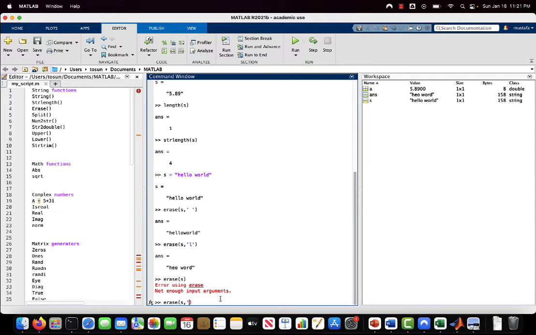Let's give an array, let's say E and L. Right now, erase function deleted EL, but it deleted the EL together, not separately E and L. It removed all ELs which are together.